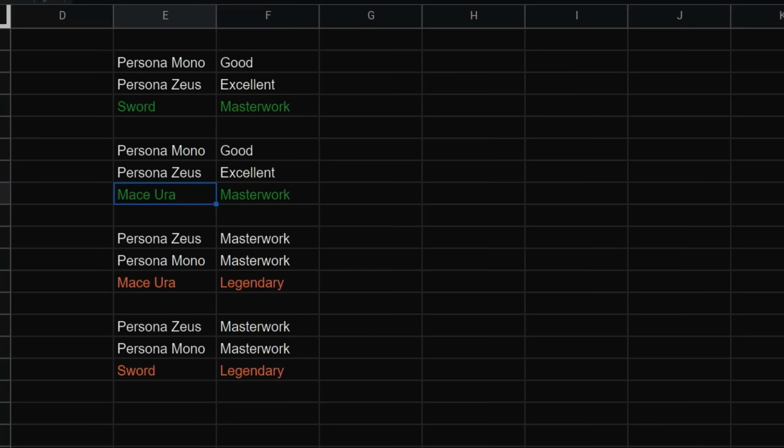If you have masterwork swords or masterwork maces, I would recommend you hold out till you can get your hands on either a good Persona Monosword or an excellent Persona Zeus Hammer. That is going to give you an upgrade. You'll actually be taking a down step on some of your centipede killing in some instances, so there's a little bit of a balancing act here, but by and large, it will generally be an upgrade.